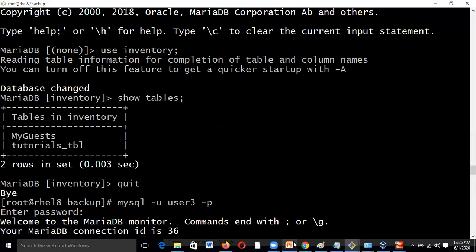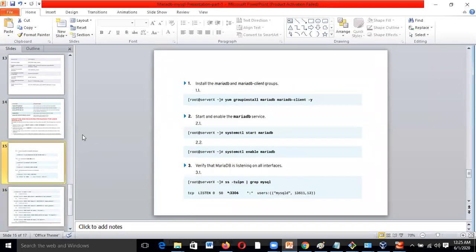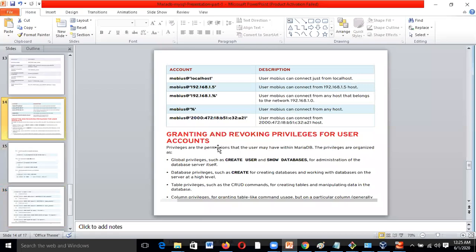So I already explained in my slide as well how to grant the permissions, how to create the users, how to, you can also revoke the permissions as well. So you can provide database wise, you can provide anything which is related to a specific, particularly for account wise, you can also provide the access.